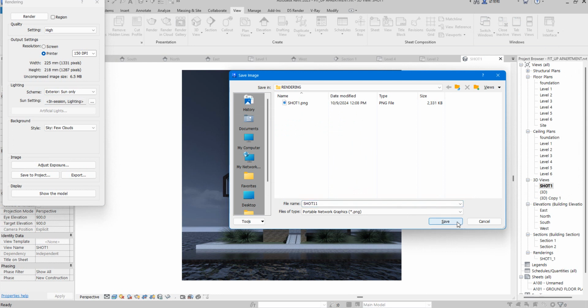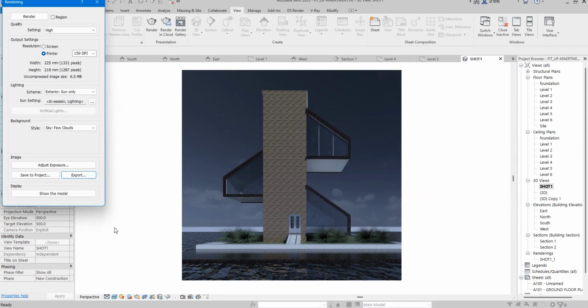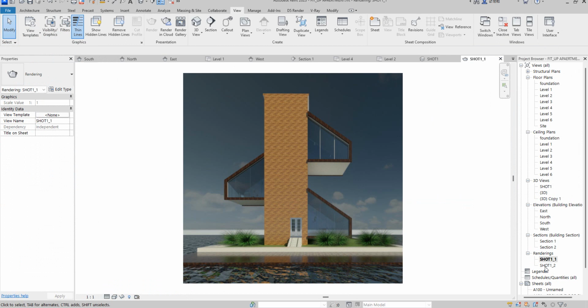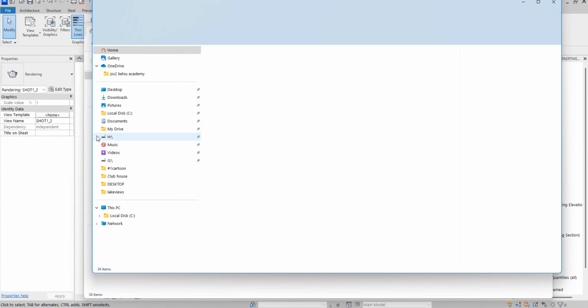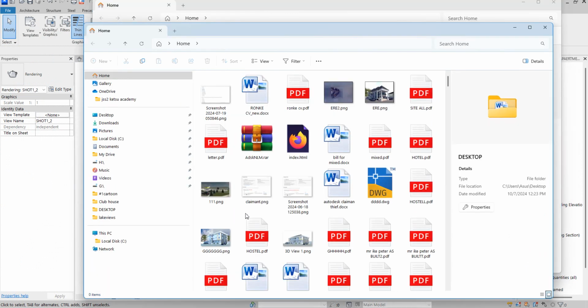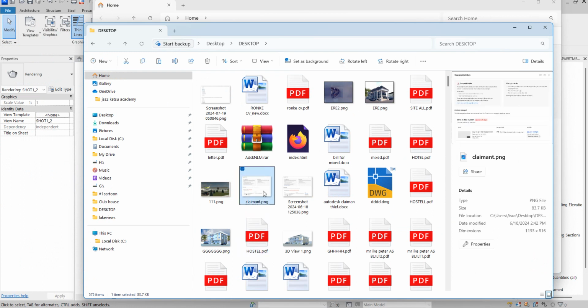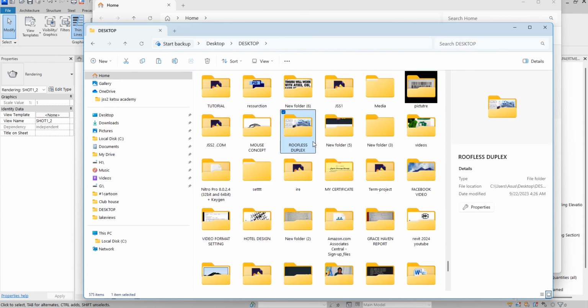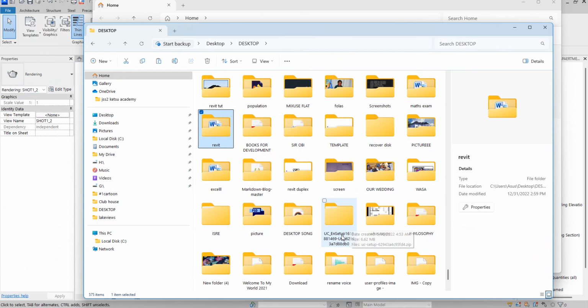Let me quickly get there and see for you. Click on desktop. So what are the things that I did that time? I said rendering. Let me press R, render from the file. I just want to see the rendering that I did. Where is it? I think it's not available here. Oh, sorry. Maybe it's not here. I don't know. Anyway, it's your choice. Find it anywhere you have done the needful and get it done for your own benefit and your own good. I think I created the file, but I'm not seeing where I saved it.